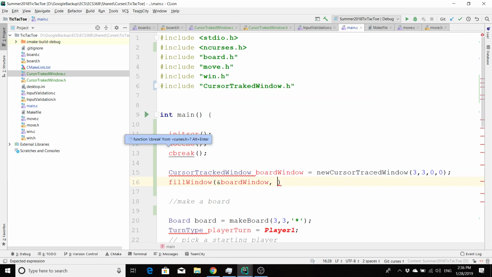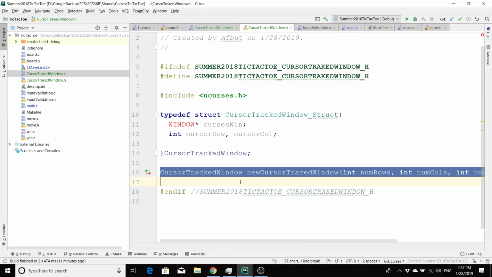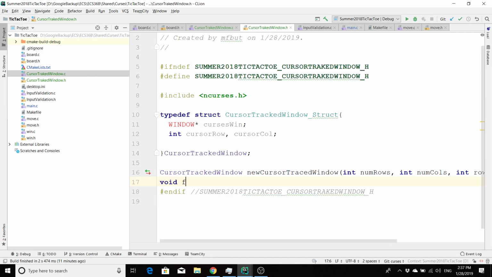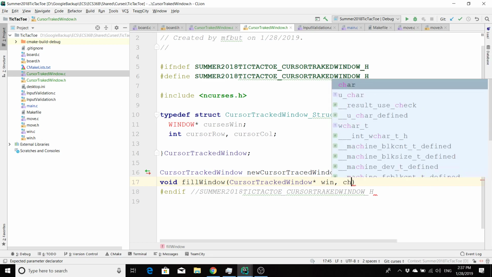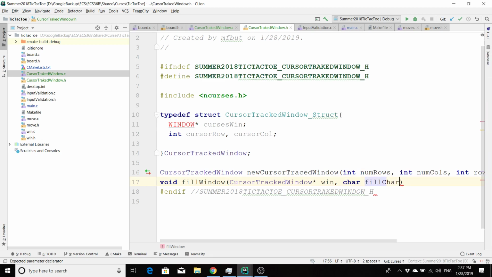Board window, and we want to fill it with asterisks, whatever that character happens to be. So now we go back over here and we define our new function, void fill window. It takes in a cursor tracked window pointer, win, and it also takes in a char, fill char.